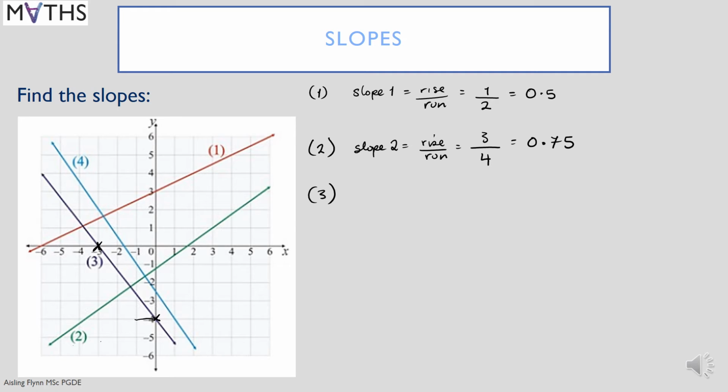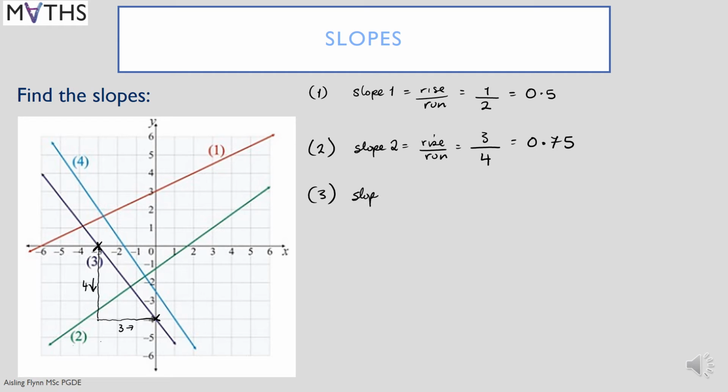Now to run across, this time we're going backwards. Okay, so that tells me something in itself, and we have to come down and not up to go from one point to the next. Okay, so this time my rise is in fact a fall. It's going down 1, 2, 3, 4 units, and my run is 3.